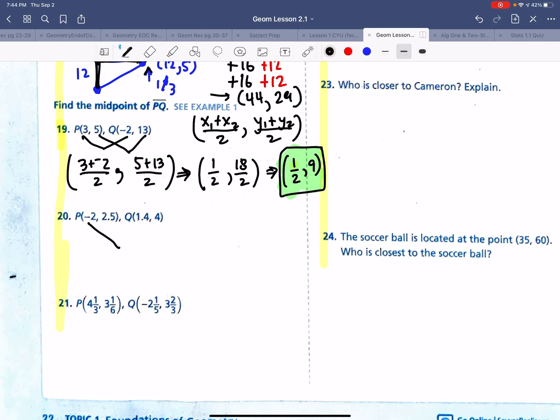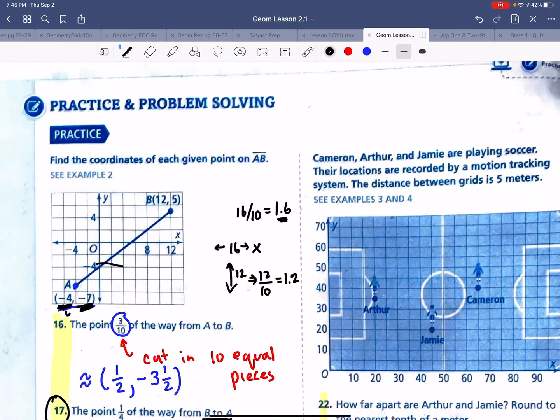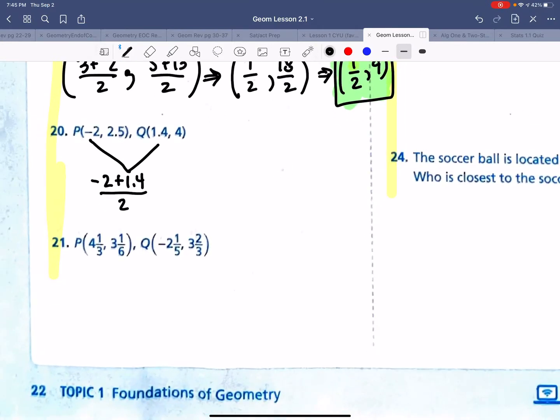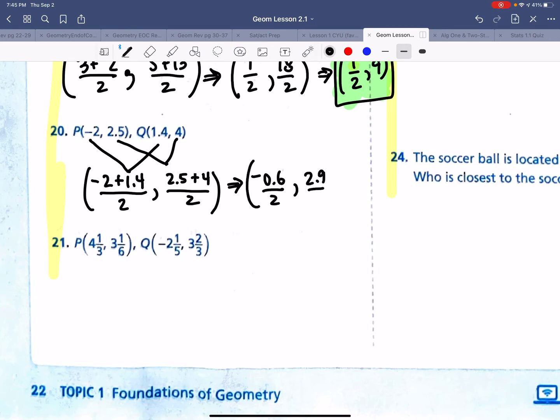Okay, now I believe some classes we had time to do this. So we took these 2 coordinates, the 2 x values, added them. Oh, excuse me, must have held my fist too far down. That creates our x coordinate, and adding these 2 creates our y coordinate. Add them and then divide by 2. So as we do a little math, we have -0.6 divided by 2. And here we have 2.9 divided by 2.